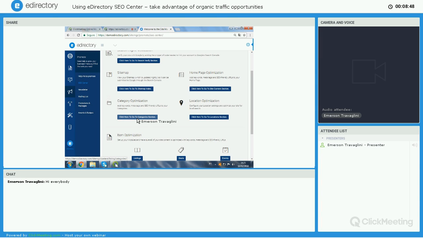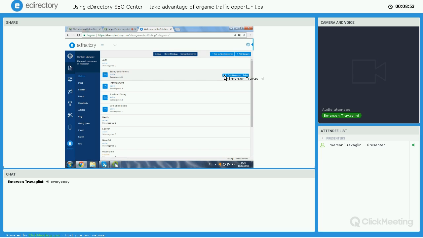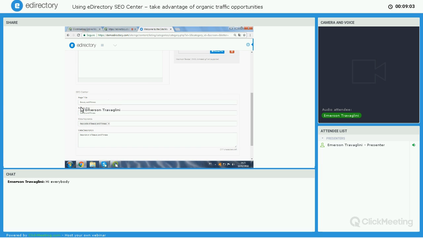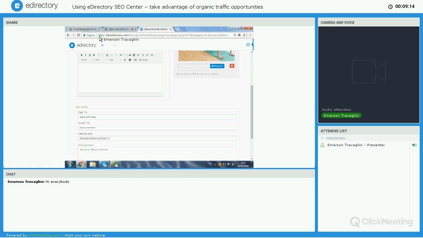So anyway, let's go here. You can see all the categories, and then what you do is you click on Edit, and there are a number of things you can do: the keywords, the title, and then here's the SEO Center section: page title, friendly title, meta keywords, meta description. One thing, the difference: the page title is what goes in the title of the browser, and the friendly title is actually used to generate the friendly URL for the website. And so fill in all of these.